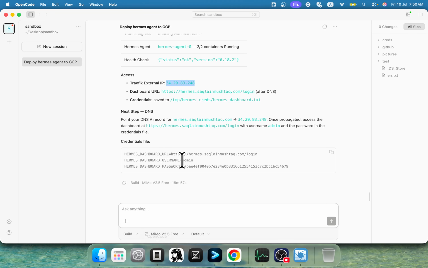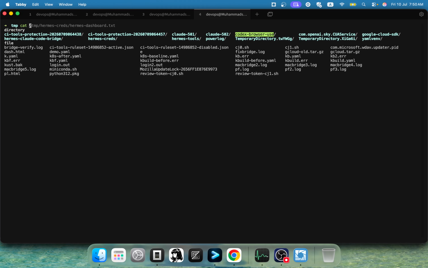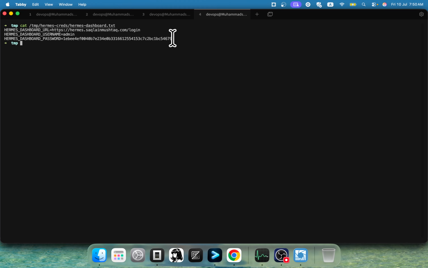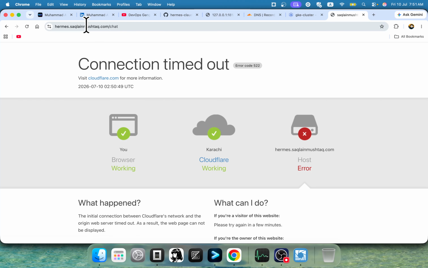If I navigate to this section, the credentials are stored here. I'm simply going to get the contents here, because this is just a demo, paste it, and this is the credential we will be using to access our Hermes agent. We need to wait for a while, because DNS propagation will take time, and I'll be back with you guys shortly.